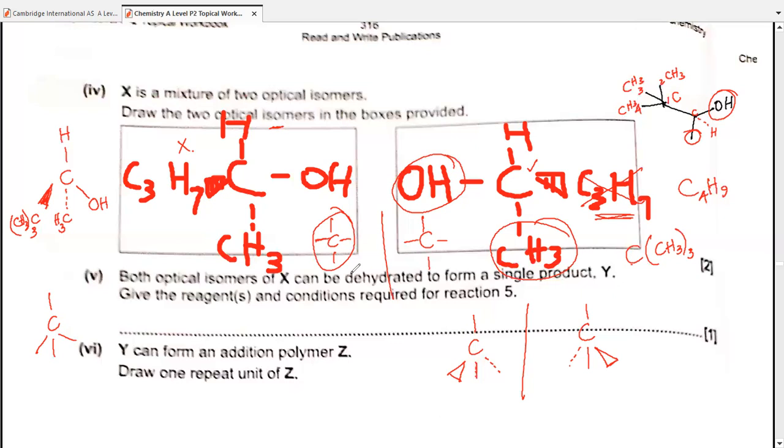Yes, it is. And you can go with this, you can go with something different. Since we have discussed many options for reagents and conditions for the dehydration of alcohol. So yeah, you can go with that. You can go with alumina, heated alumina. You can go with H3PO4 concentrated. You can go with concentrated sulfuric acid. So there are many options that you can go with. Concentrated sulfuric acid being the easiest one.